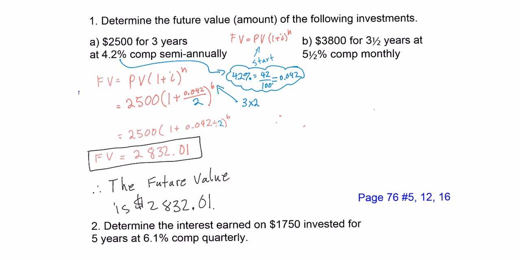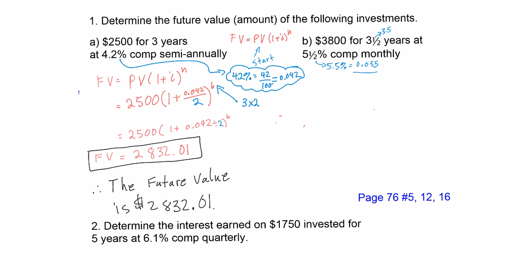Now, we're going to do the same problem again, except this time we have a different starting value. In this case, it's 3,800. We have 3.5 years, which is really just 3.5 years, isn't it? And our 5.5%, we have to do a calculation to figure out what that means. So we're going to change that into 5.5%. Now, I'm not going to go through all the calculations to find 5% as a decimal. I'm just going to do it right now. So there's what we have.